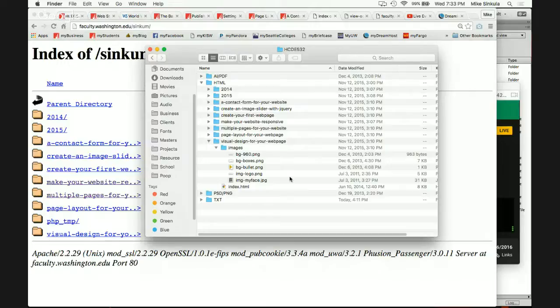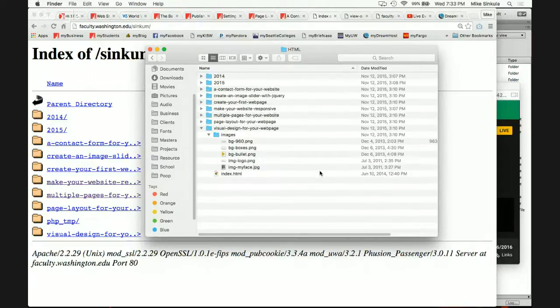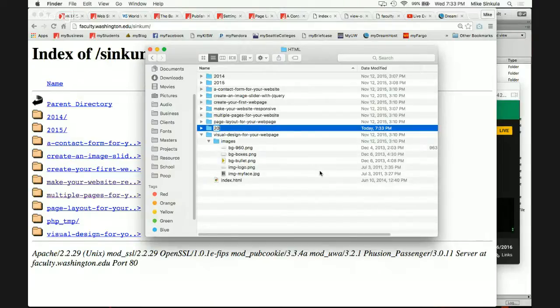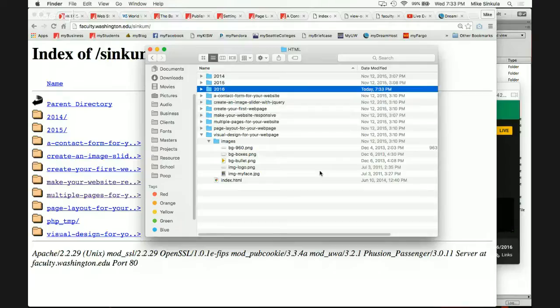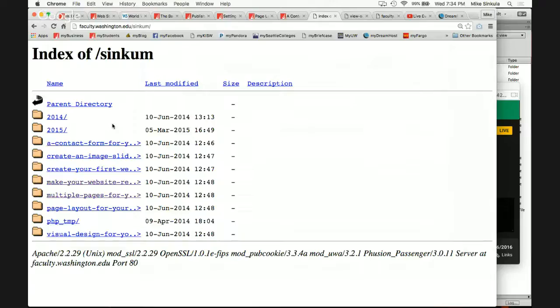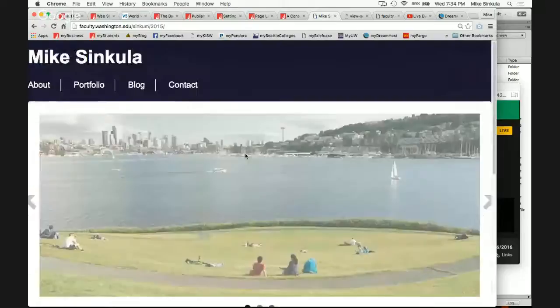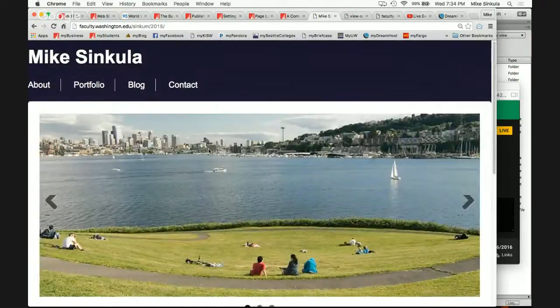So what I'm going to do now is, in my HTML folder, I'm going to make a 2016 project folder, right? You guys should probably just make an HTML folder, okay? Because you are going to be posting your stuff at the root of your domain. Meaning, if I'm talking about my domain, my server space, okay, and I went to the 215 folder, this is where last year's work lives, right?